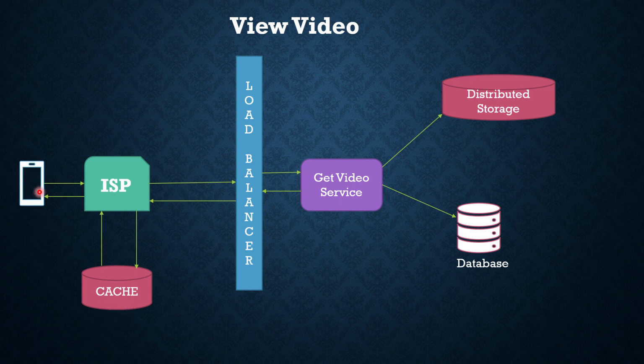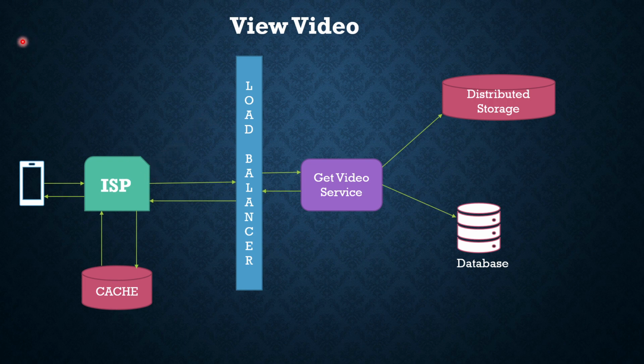So next time, when anyone subscribed to this ISP makes a request, rather than going all the way to Europe where our distributed storage was, they can get the video directly from this cache at the ISP level itself. The request can be returned from here, and all the chunks will be cached here. This can be a normal, cheap storage, and the whole purpose of maintaining it is that the user will have a seamless experience, and network congestion will also be less.